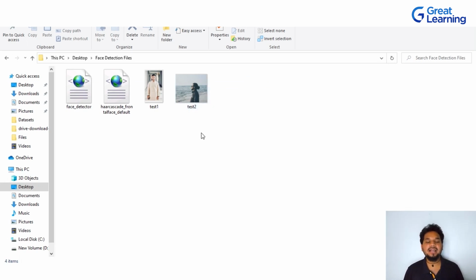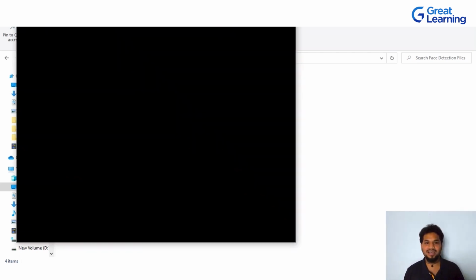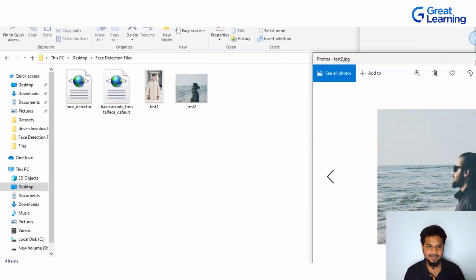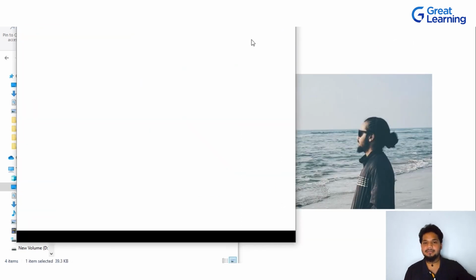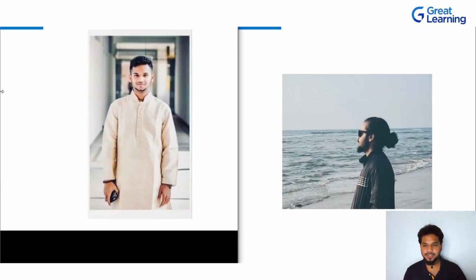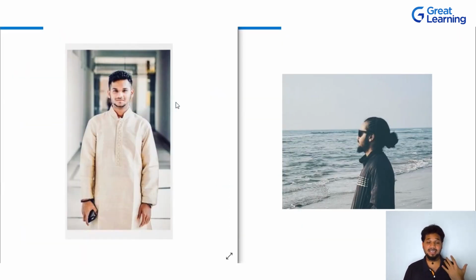Again, both of these are my face itself, but both are very different. So I want to see if my program can actually solve this and detect a face here. Let me open both the images, in fact, for you guys. These are my pictures, where in one you can see that I have a straight pose, and this looks like me in short hair. I mean, of course, it's me in short hair.